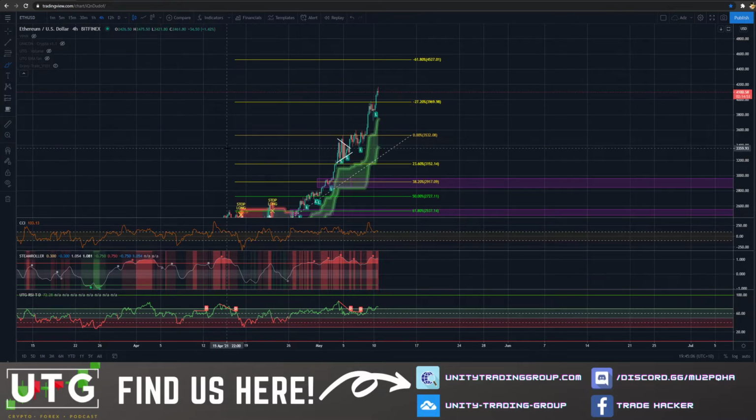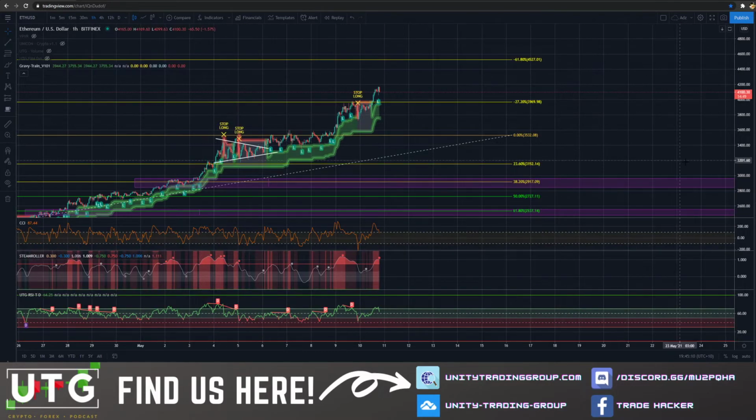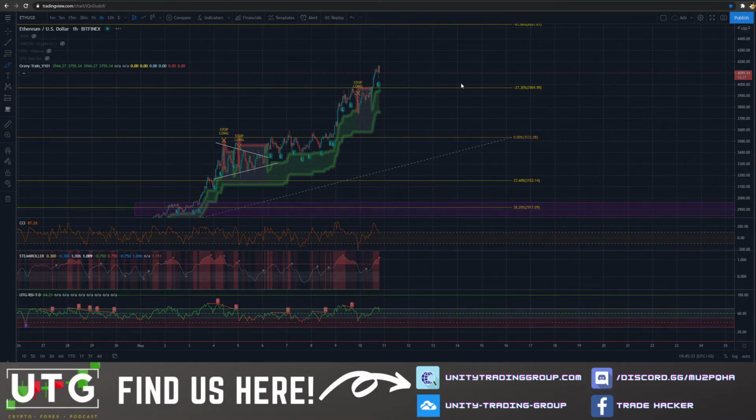And of course, you can always refer back to Gravy Train. It does work on all time frames. Of course, you can always refer back to the 1 hour to give you a little bit more up-to-date information. Of course, we did break out of this pattern to the left here, and then using the cloud as a level of support as you do, and then getting into the longer-term trend for an upside potential with Gravy Train on a smaller time frame. That's always one option you've got.